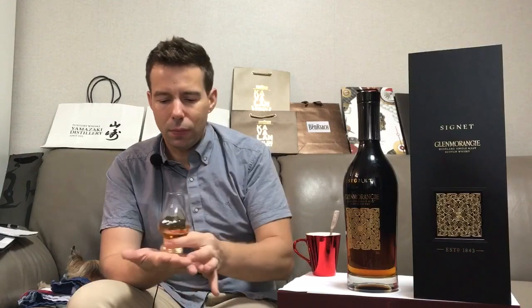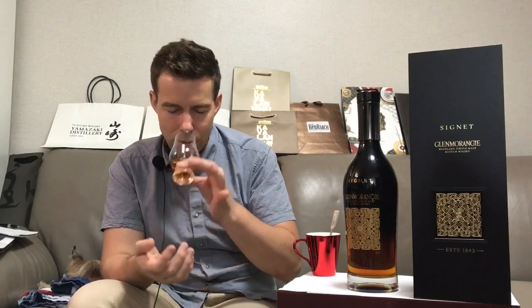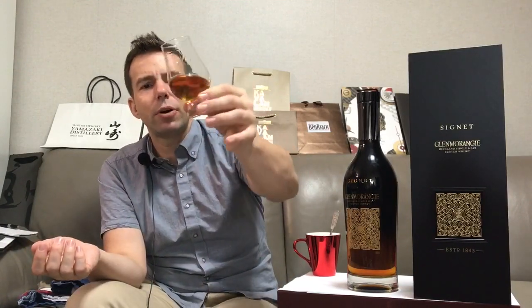Very spicy. Yeah, pink and white peppercorns, that's the best that I can say for you. A little bit of ginger coming through here now in the palate, in the nose with water added. And still very clear.